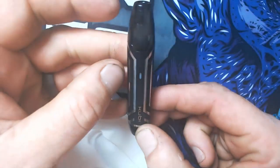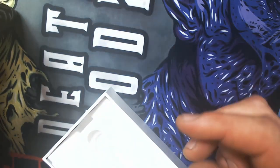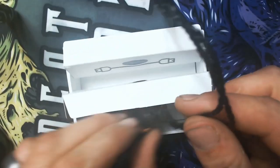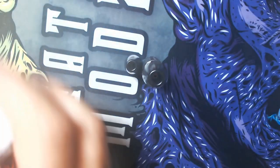The actual device. Put that to one side a second. And under here we have got a ribbon USB cable of the micro variety. And we have also got a leather pouch lanyard, I suppose. And a spare pod.